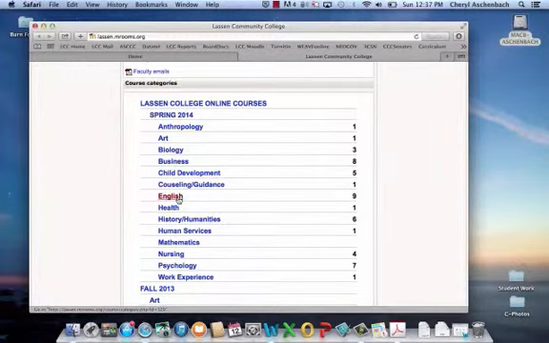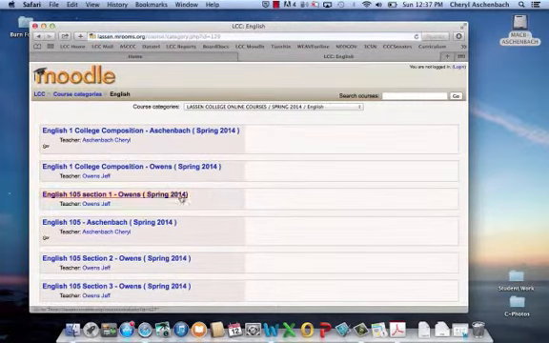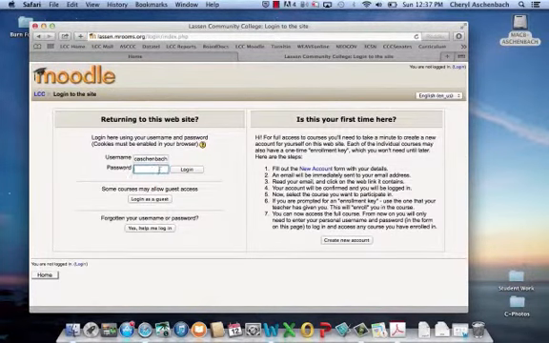find the course that you're looking for or the discipline you're looking for, and click on it. Once you do that, view the courses, find the one you want, and click on it. If it has this little key on the left-hand side, that means it has an enrollment code. You need to make sure you get that from your instructor. From me, I'm emailing it to you in your initial email, so you should get it. To access the course then, go ahead and click on it. Enter your username from when you created your account, your password, and log in.